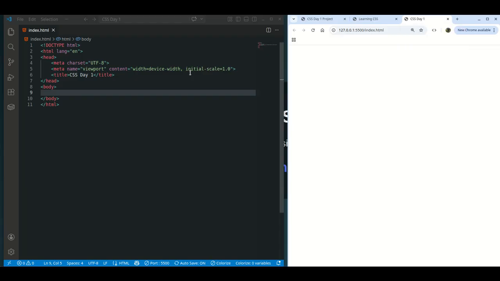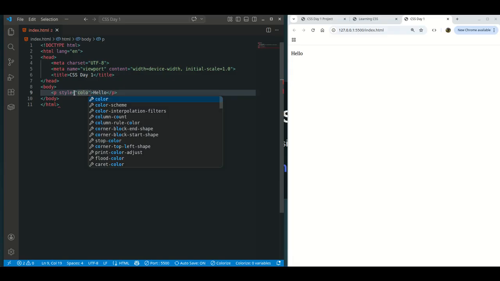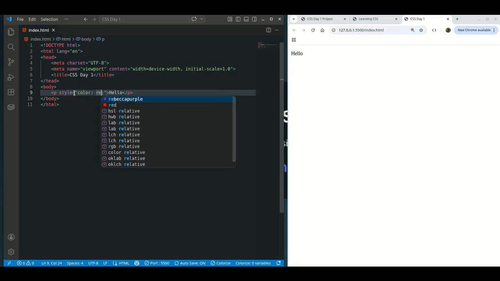We see different ways to add CSS in our website. First, let's type a paragraph tag, and we type hello. We come to the starting tag, we type style, then we give it color, which is red.